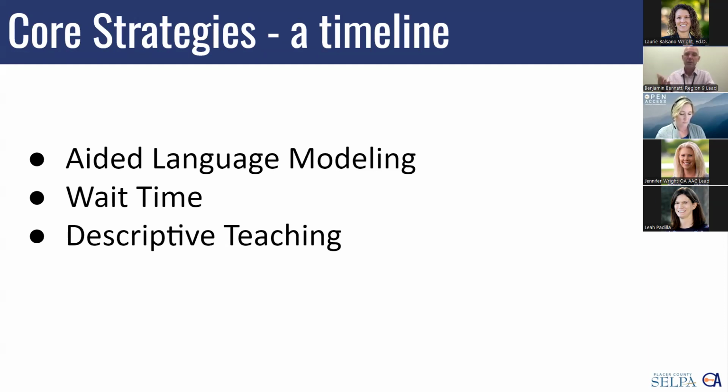And then descriptive teaching is something that was really popularized by Gail Van Tatenhove, which is basically using core vocabulary to talk about anything. So, for example, if there's a science lesson and you're talking about Earth, you could say "big place all live on," right? Instead of just "Earth," right? Because going to "Earth" in a communication device might take, I don't know, 4, 8 hits to find it. Whereas those core vocabulary words are usually pretty easily accessible.